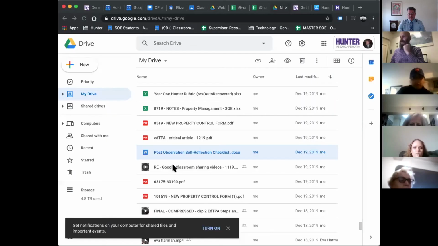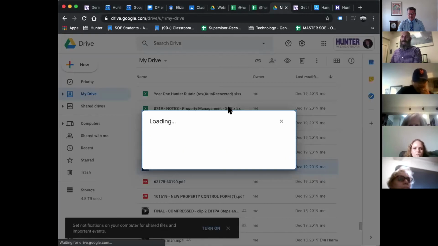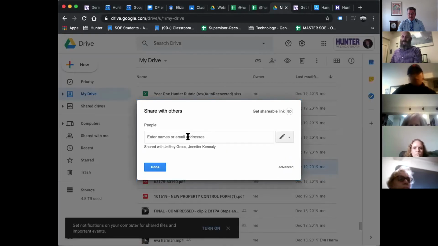Well, Google Meet's really a synchronous tool. I would think if somebody has a video on Google Drive, the best way for them to share it is within Google Drive. They can go to the video. For instance, if I was on my Google Drive, I can go to that video and click this icon here and type in that person's email.